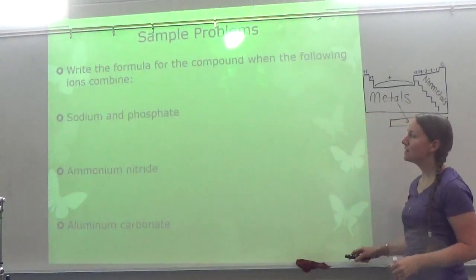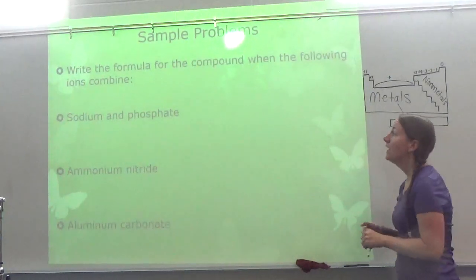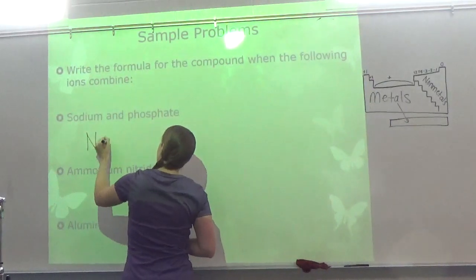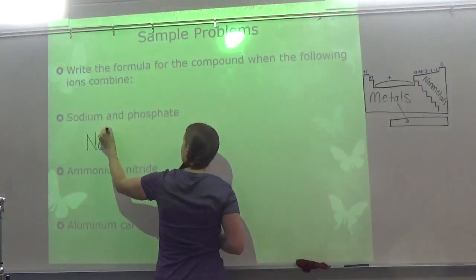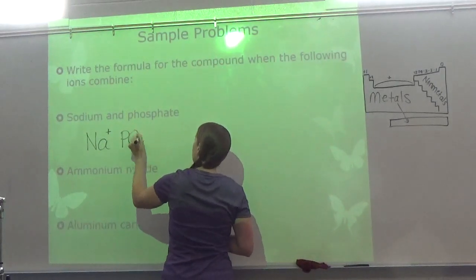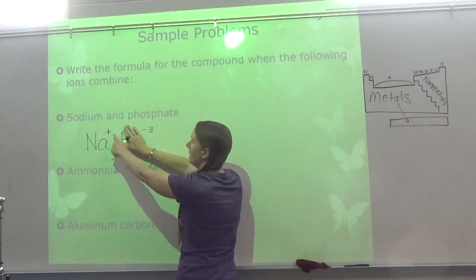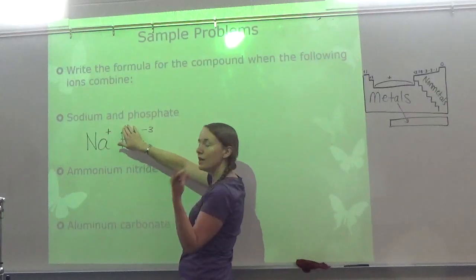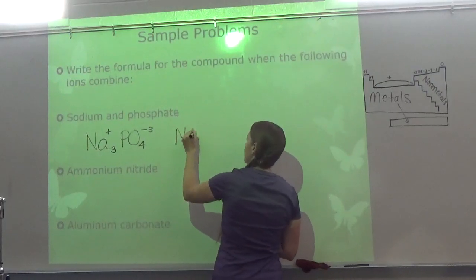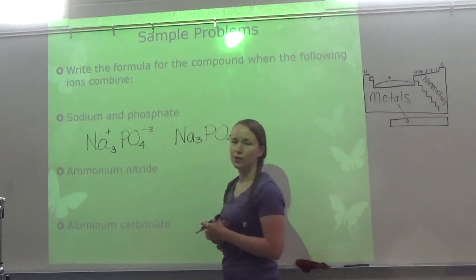All right, so let's get some practice on polyatomic ions. So you really need your polyatomic ion chart so that you can see what the formulas are for these things. All right, so we have sodium and phosphate. So sodium is Na. It is in group 1, so it has a positive 1 charge. Phosphate is on your polyatomic ion sheet. It's PO4, negative 3. All right, so again, if you're confused, just cover up the PO4. So we have a positive 1 and a negative 3. Does that cancel? No. So what do we do? We cross our 3 down. And there you go. So your answer would just be Na3PO4. Because see, now we have positive 3 and negative 3.